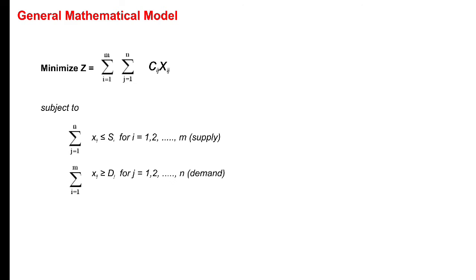General mathematical model. We already studied LPP, the graphical method, and formulation of LPP. Here you see we minimize the cost function in terms of decision variables, subject to the summation of the cost being less than or equal to supply, and the summation for demand being less than or equal to, or greater than or equal to, demand. Here we will take both in equal form. Supply and demand will be equal.